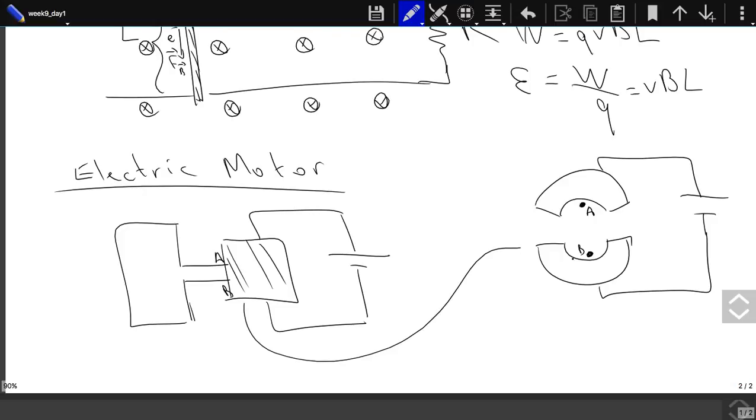And furthermore, to avoid those problems, as I said, they don't have just a single wire, a single pair of brushes, but at least 2 or 3 of them, so that you don't have that problem at all.